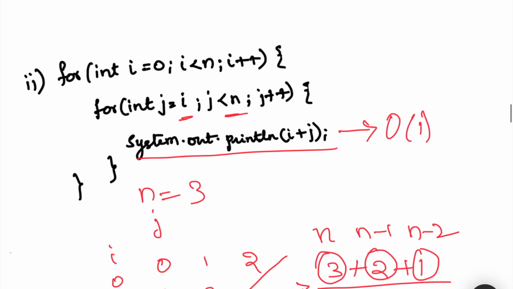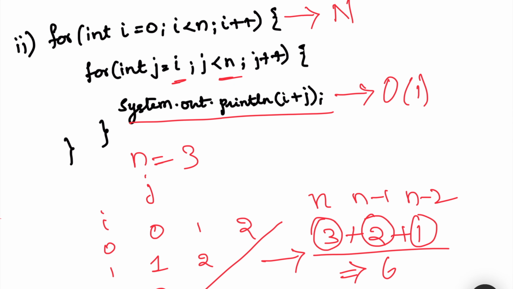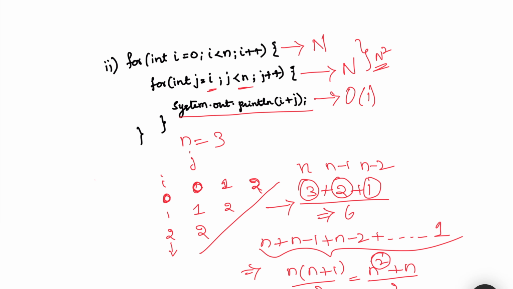Just by looking also we can say very easily that this outer for loop will run for n times, and this inner for loop, even though it is decreasing gradually for each iteration of i, at max it is actually running for input size n. If you see here, when i equals 0, j also went up to input size n, that is 0, 1, 2, that is 3 iterations. So we can say this also at max runs for n times. So n into n is n square, and this is the time complexity Big O of n square.